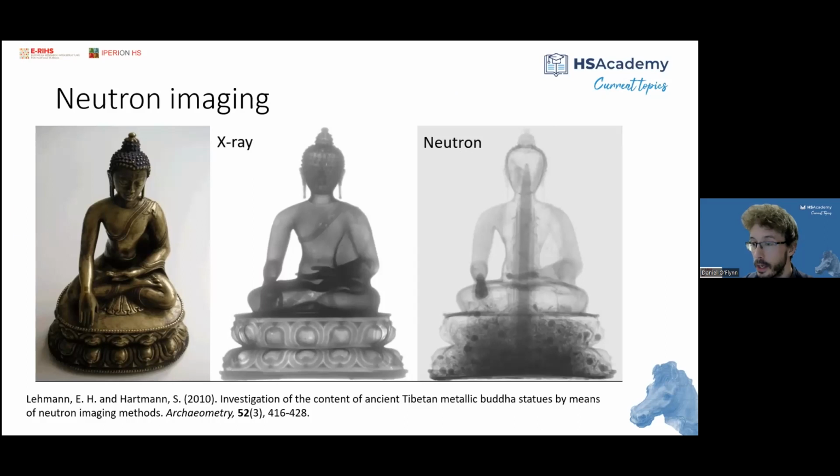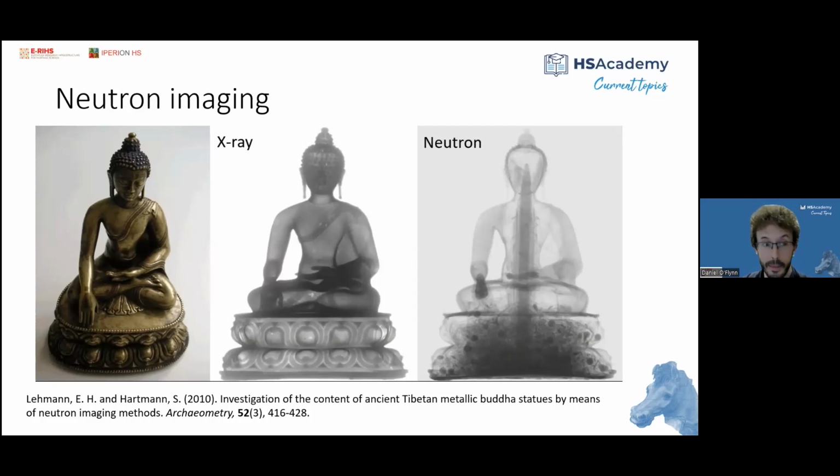And another quite novel use of imaging, which I'm only going to touch on here, is neutron imaging. With neutrons you can do radiography and you can do tomography just like you can with X-rays. Neutrons are a complementary, non-invasive imaging technique to X-rays. They're much better at looking inside metal objects. They're interestingly very sensitive to hydrogen and not very attenuated by lead, which means that they're really good at looking at organic material inside metal objects.